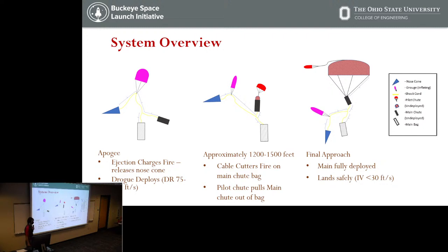So next up, we have the system overview. Our system starts at apogee when the ejection charges fire and release the nose cone. At that point, the drag chute will come out and will take over. The descent rate under drogue should be about 75 to 150 feet per second. And then after we get to about 1,200 to 1,500 feet, the cable cutters are going to fire, which releases the pilot chute, which should pull the main parachute out of the parachute bag. And at that point, we should be under the main chute and hopefully come back to the ground at less than 30 feet per second velocity.